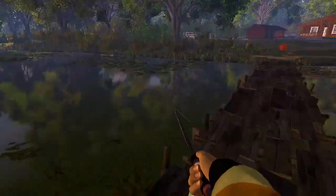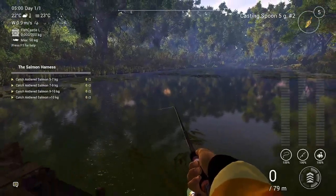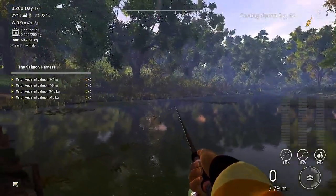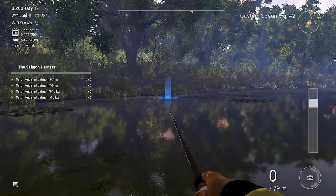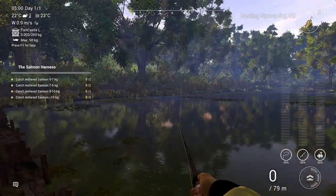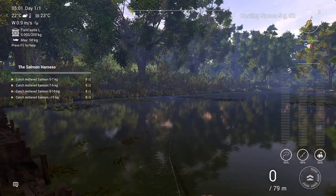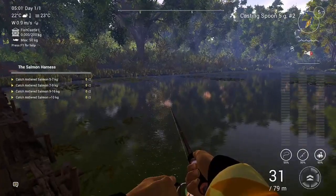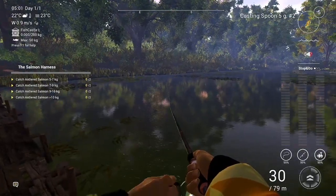You come on down to this little bridge. You set your speed to maybe 2. And right there, you can toss. I'm gonna up tension by 1. And now, let's just spin.